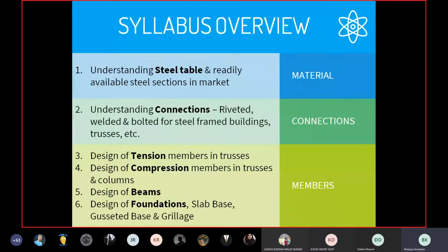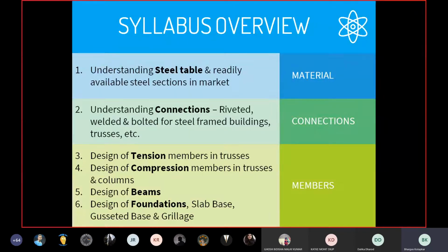So we move on from a material level to an element level, wherein we understand the behavior and the design of every element. And the next step would be to understand how these members could be connected to each other. So we look at connections, and the basic types of connections are riveted or bolted connections and welded connections. So we are going to have an overview of each of these things.